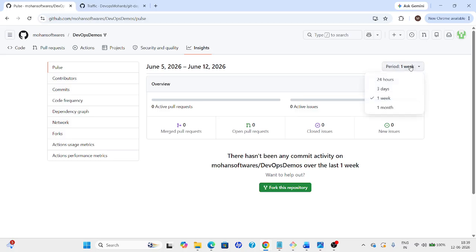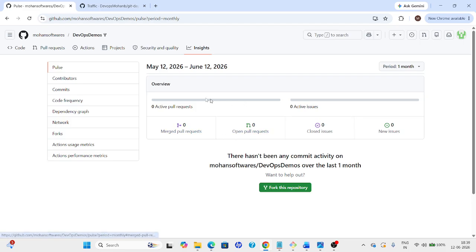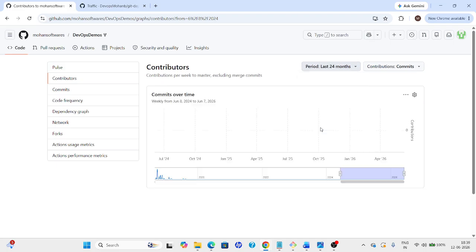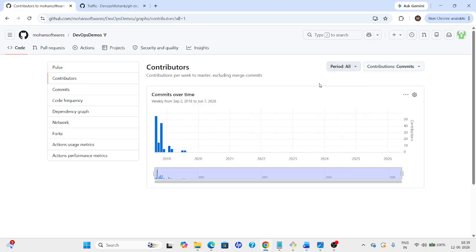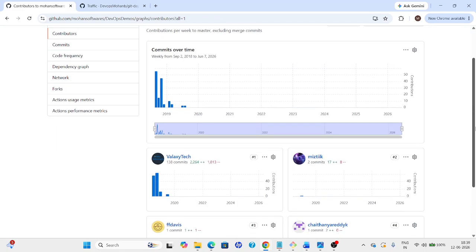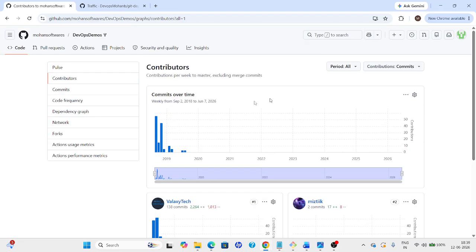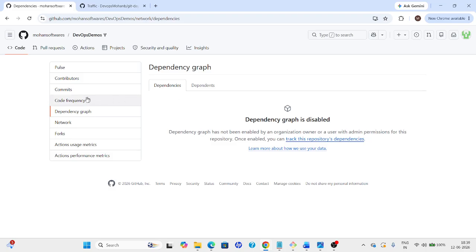You can see now for 1 month there are no updates, but when we check the contributors for the last 24 months, commits over time, you can see here 138 commits happened, and different people have already committed in this one. And also if you check the dependency graph, everything we can see here.